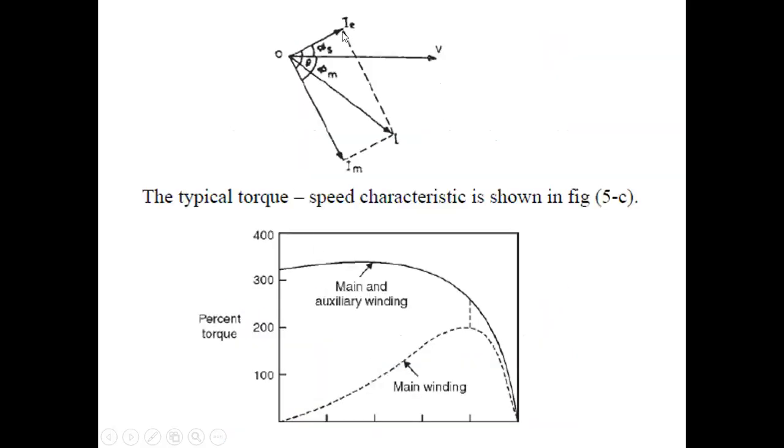So again, this is the phasor diagram. So in this case, the capacitor is selected such that IA and IM are almost at 90 degrees. And again, due to the capacitor, IA now will be leading the voltage. So the typical curve, you can see now there's a great improvement. So the starting torque is high, and then immediately after startup, we can now operate. The switching off can happen, and we operate using the main winding.